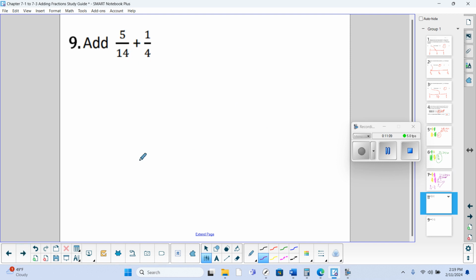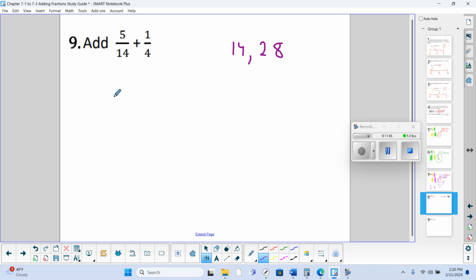All right, for number 9, the multiples of 14 and 4. Ooh, these are a little bit harder. So this is one where I definitely don't want to list all the multiples. So let's start with the bigger number here. It's 14. So 14 times 1 is 14. Does 4 go into 14? No, it doesn't. How about two groups of 14? Well, that would be 14 plus 14 is 28. Does 4 go into 28? It actually does. It goes in 7 times. So look at that. It was pretty easy to find the common multiple.